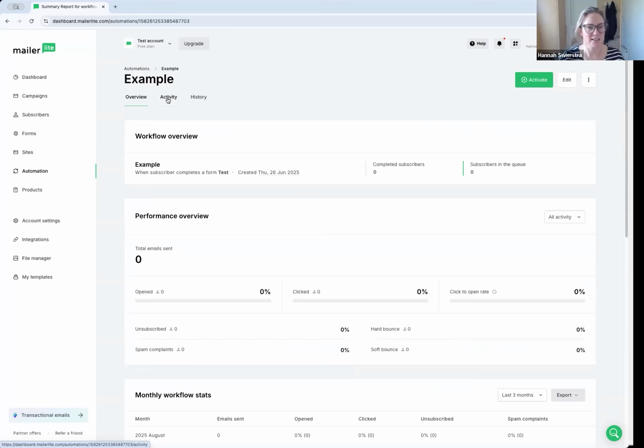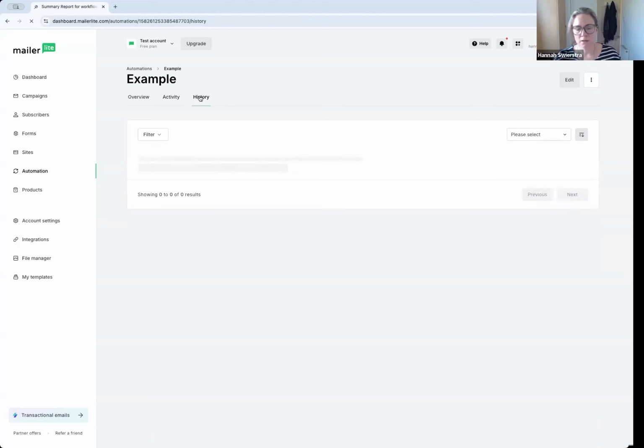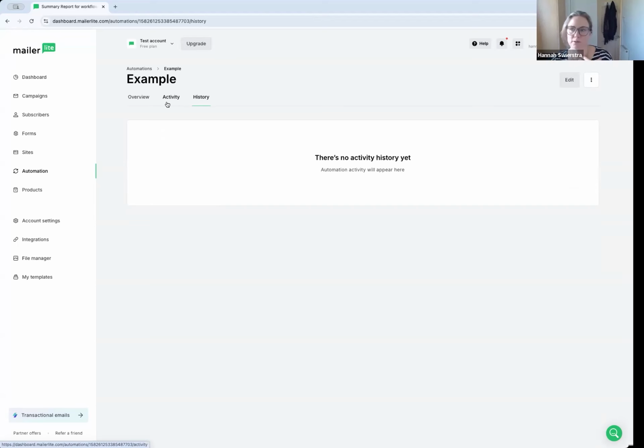There's no stats here. Activity. This will show you who's been in and out of those workflows. So this is something that I look at quite a bit just to make sure that people are doing what they should be doing. Sometimes I'd like to check in, but also you can re-add people to sequences. So when I'm testing, I often come in this part. And then history. History, to be honest, it basically just tells you when you've turned it off and on again. So it can be useful because you can see when you last did a change, but it doesn't tell you sort of exactly what happened. It's not a track change, but it will tell you when you've turned it off and on again.